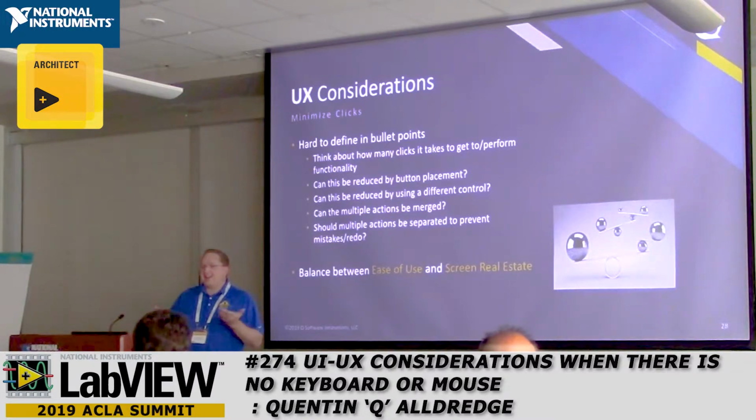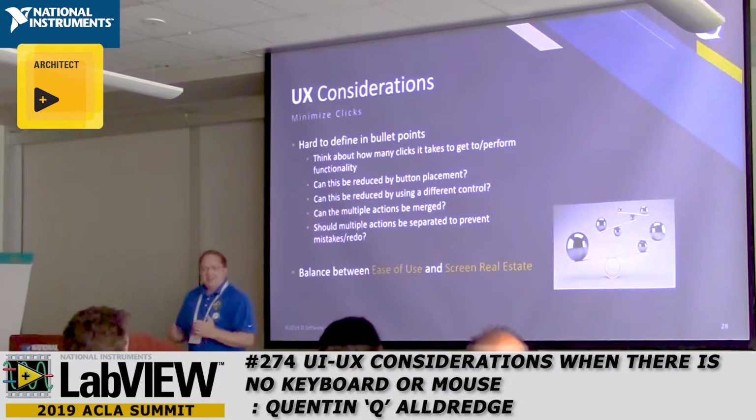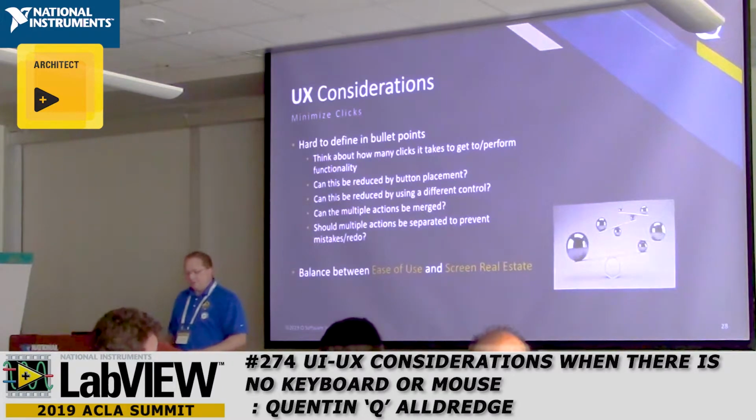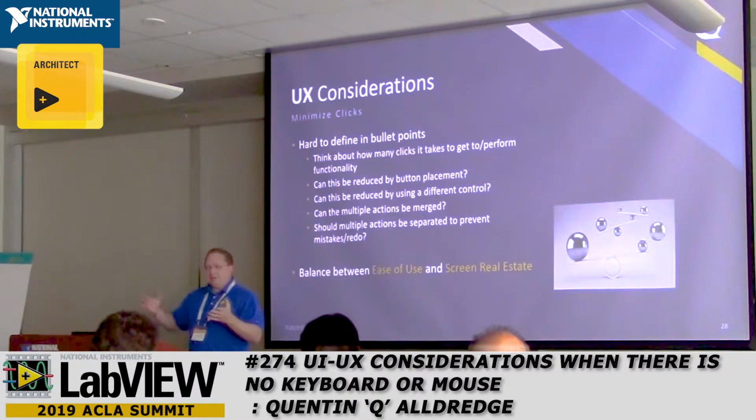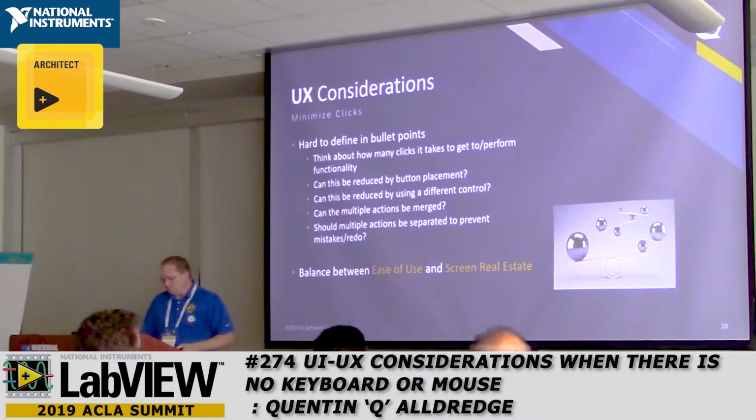And maybe it's on the criticality of the selection. If it's not that critical and they select and they can just go back in and reselect, maybe making it one click is okay. If it is critical, like a safety concern, and they click once and then they have to hit the go button to make the machine actually do something, then maybe that's a consideration. So there's this balance between how much screen space you have to put extra buttons and things, and what functionality you need to have it do.